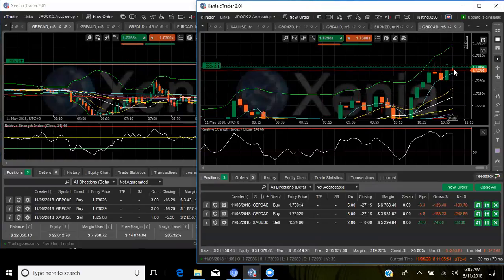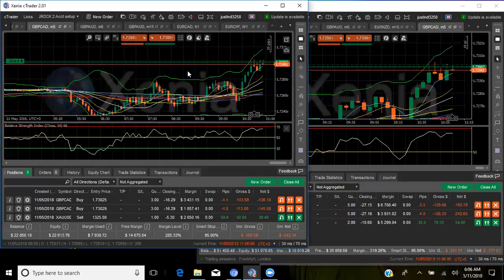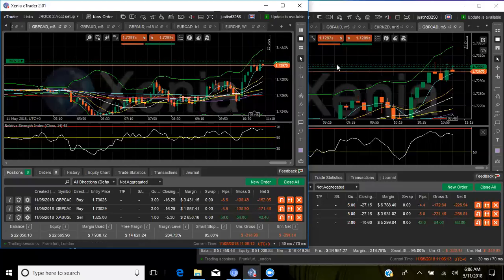Again, I didn't go too heavy. I could do another 10 lot. So if it comes down here to 70, I will double down. I'll do a 10 lot, or just double my position. Sorry, I talk in lot sizes. I should say 0.05 and 0.10. Yes. So I did a 0.05 and a 0.05. So if it comes down, I will do a 1.0 down here. There you go.